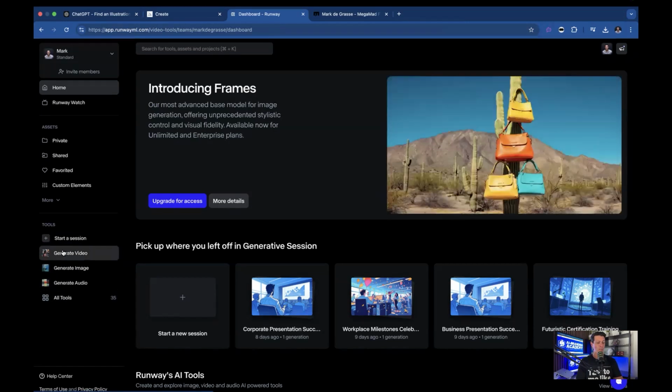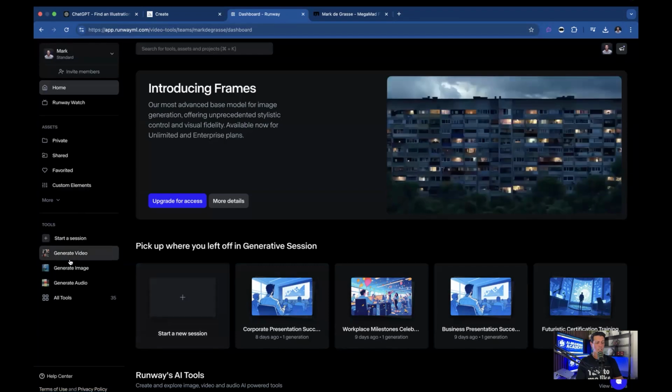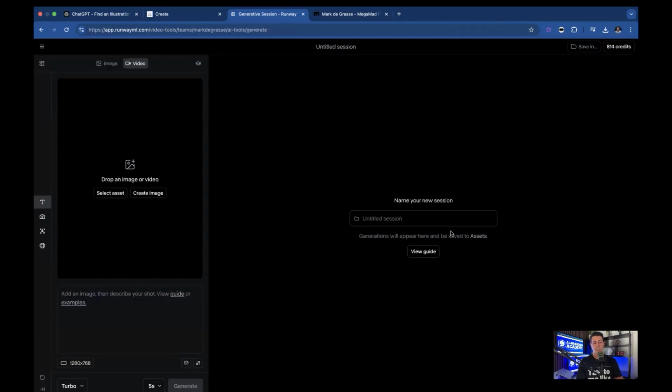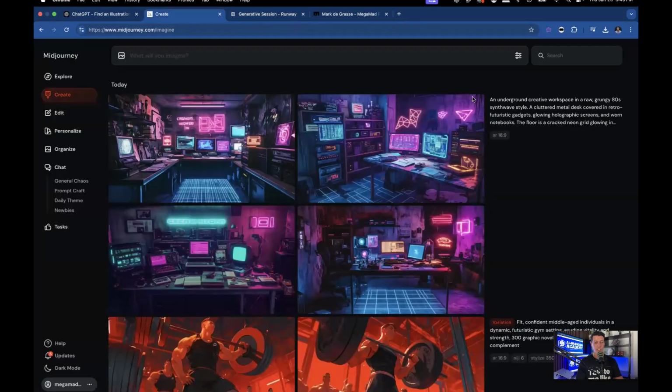What I typically use is called Generate Video. So after you log in, you just want to click on Generate Video. And then it's going to ask you to upload a file. You can name your session, but pretty much all you have to do is upload a file. Now, if you don't, and I'm going to show you how to do this in a second, you don't even have to put a description, but the description really helps. So what we're going to do is simply use the prompt we used to generate the image to generate the video as well. So I'm going to come back to create.